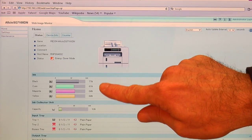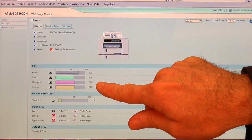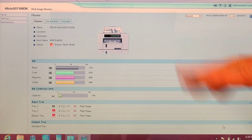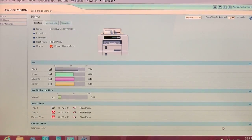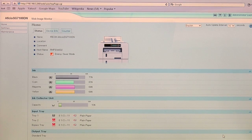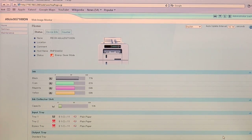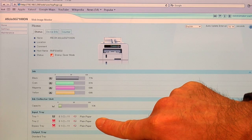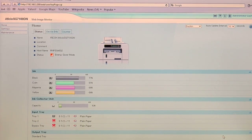For instance, your ink levels. Remember I told you that the standard cartridges — we would use about a third of them in charging the printer — and that's how it worked out. So it lets us know our real ink levels here. It's just a little bit of information to help you know what's going on with the printer. After you've had it a couple of times, it may not be terribly useful, but starting off, or any time you want to know your ink levels with the printer hooked up via Ethernet, we're able to get a real-time status. You'll notice we have our tray status — we do have three trays. We have the bypass and tray one, which is the built-in, and tray two is the very bottom tray.